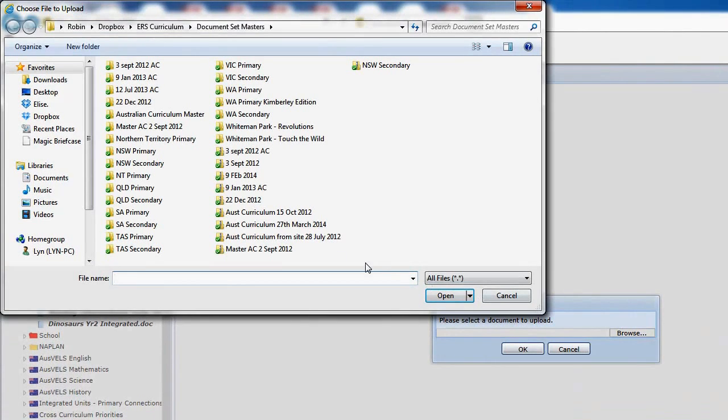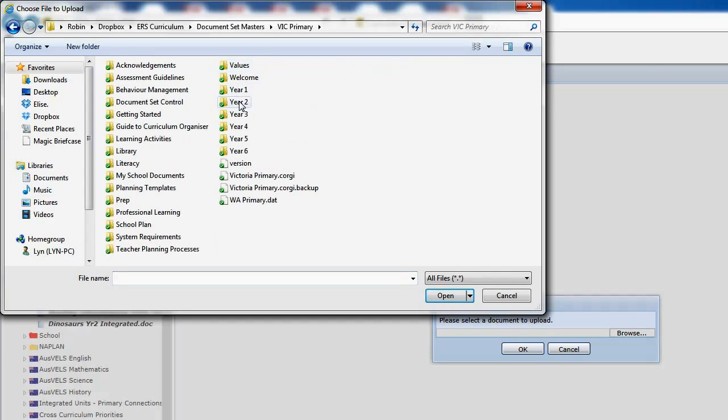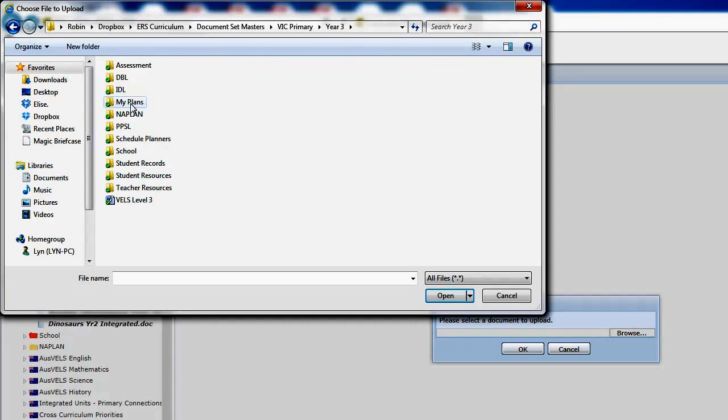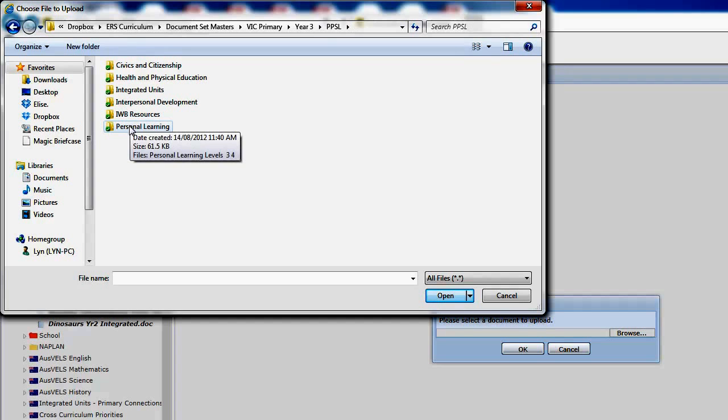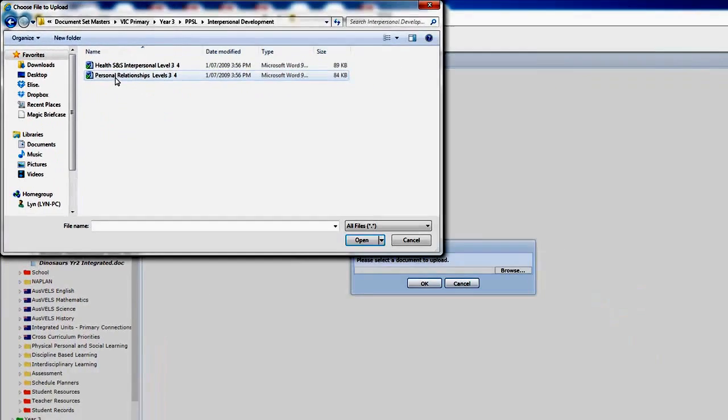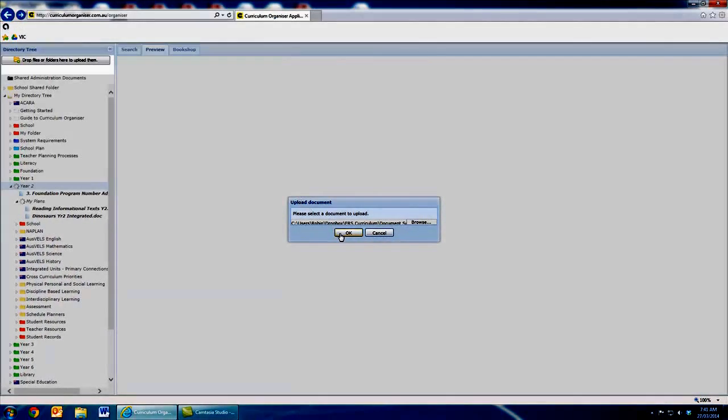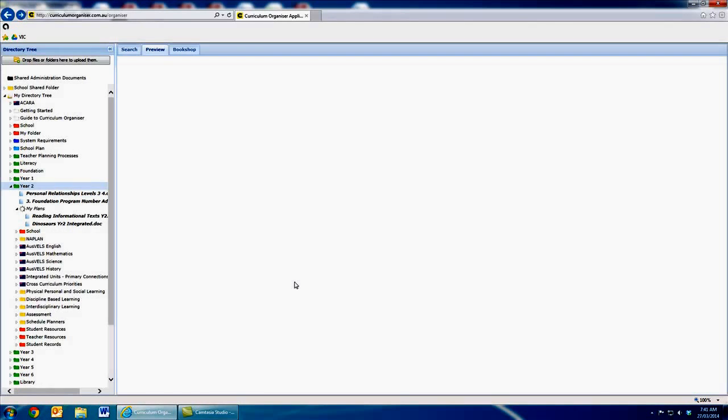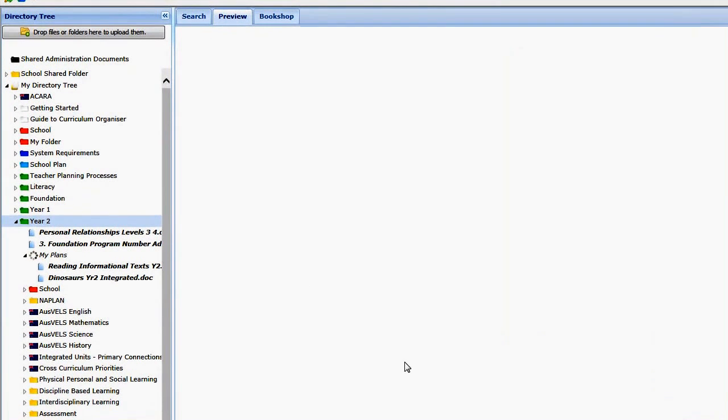I can then find the documents that might be appropriate and be able then to choose a document, for example, interpersonal developments, personal relationships, open the document, and then I click OK. That document has now been uploaded.